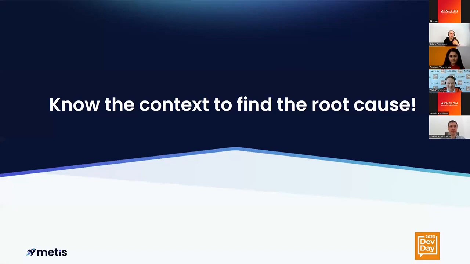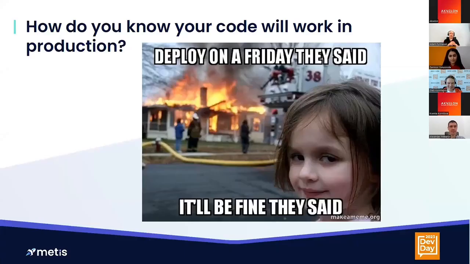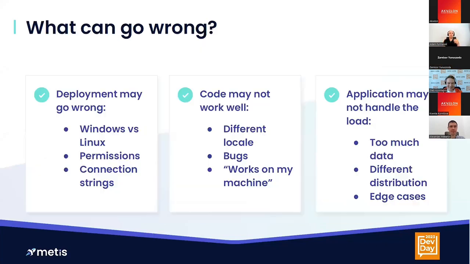So before actually moving on, how do we make sure that whatever we do is going to work well in production, right? Everyone tells us, hey, we need to deploy often. We need to deploy continuously every single day. How do we make sure that the things we deploy are going to work well? But more importantly, how can we figure out what can even go wrong, right?